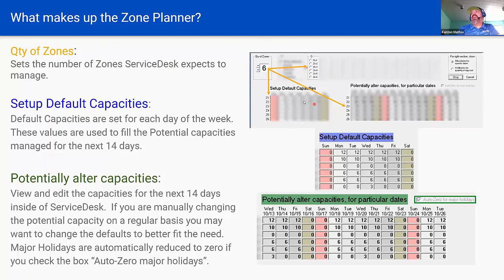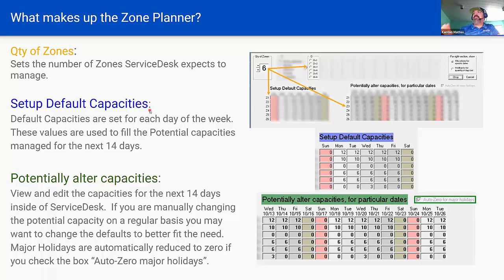Now, that being stated, you could potentially have a different value here and a different number of zones in your zone list file. If you do that, whenever you start ServiceDesk, you will get a message that will tell you how many zones you're supposed to have based on the quantity of zones set in the planner versus how many zones are derived by the zone numbers inside of the zone list file. It is recommended that you make sure that those match because if they don't match, you're going to get that pesky message. And we all know how much you guys like getting those pesky messages from Glade.